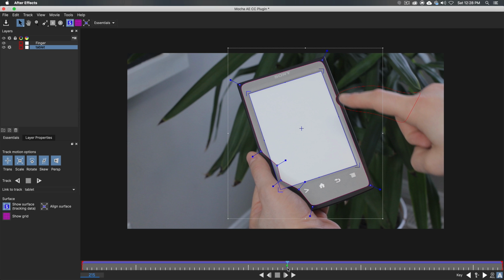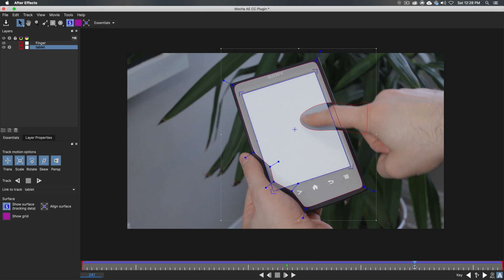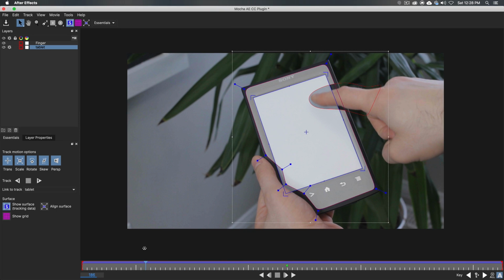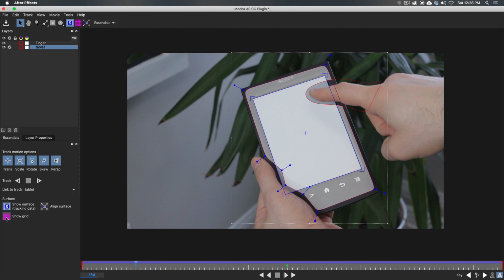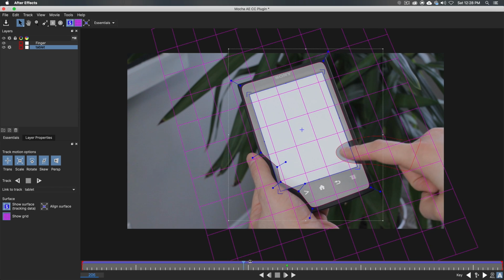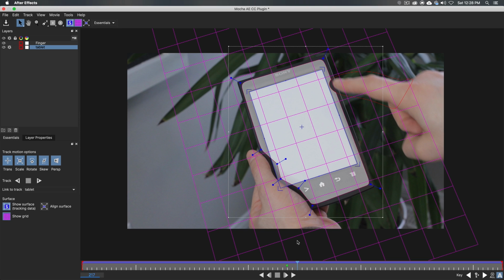Cool. So now if we scrub through, you can see, oh, yeah, that's kind of locked in, isn't it? That seems pretty locked to where those corners are. It's not moving all over the place. Even better, we can show this grid, and if we look at the grid and scrub through, the grid is moving as if it were stuck onto that surface, which is exactly what we want. We can see that these lines are parallel, and that's what we want to see. We want to see parallel lines. If we start moving this shape around, we can start to deform that grid to get it to line up even more precisely. You want this grid to be as accurate as possible.